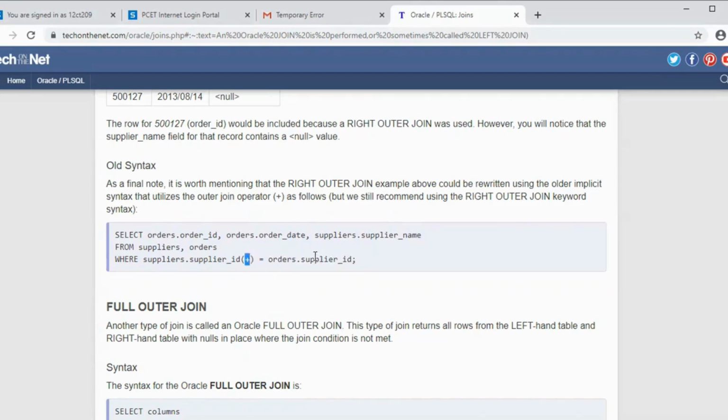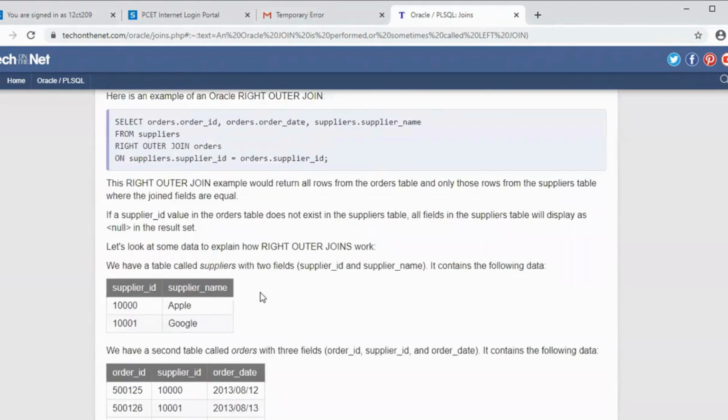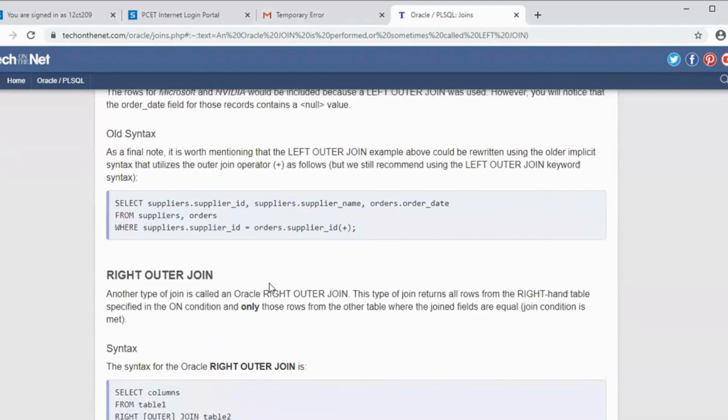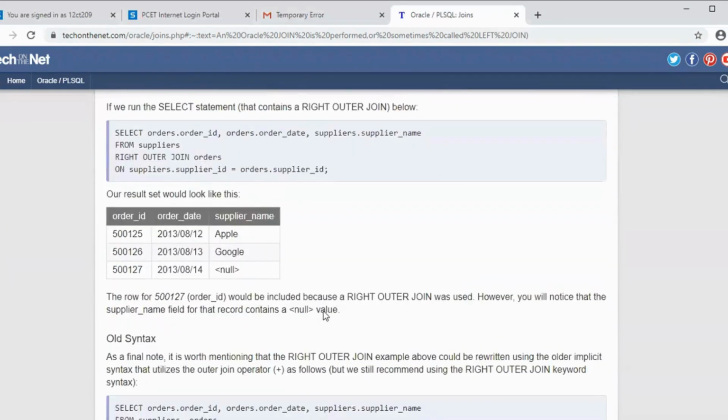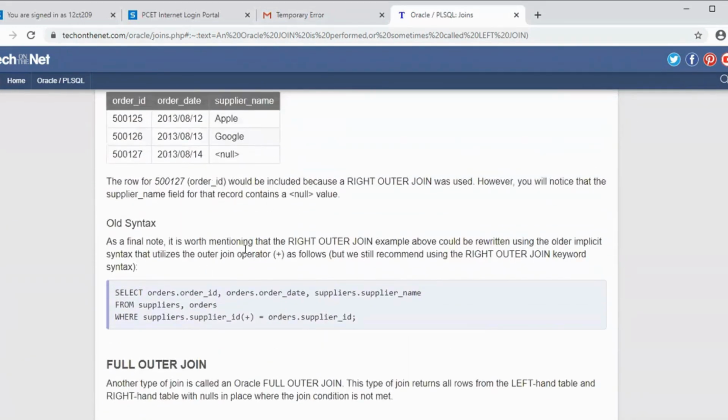Many students get confused here. When we perform the right join operation, we add the plus sign on the left side as part of the syntax, and when we perform the left join operation, we add the plus sign on the right side of the syntax. So you can remember this. Here is the example.